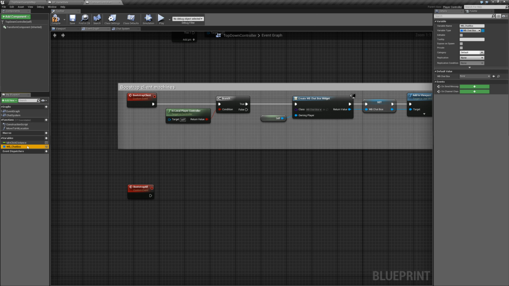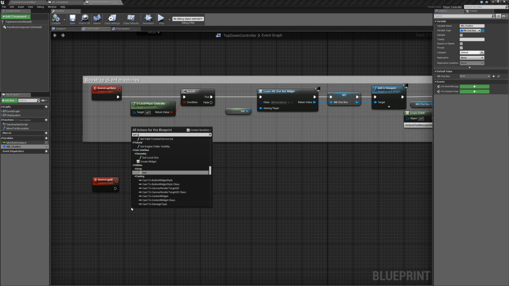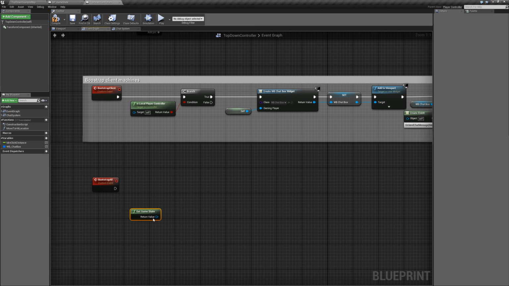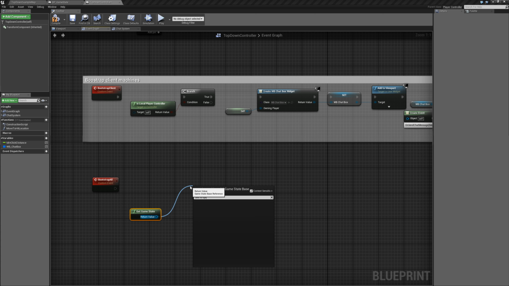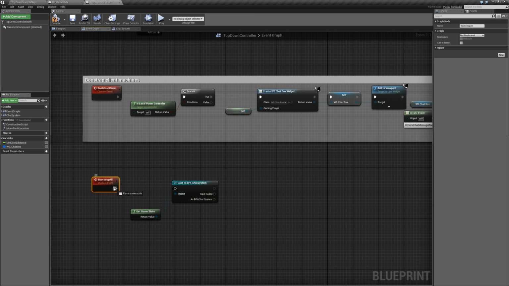For good practice, grab your chat box widget, mark it as private. You don't want any outside blueprints to modify that. Only the player controller. So call get game state, cast to BPI, cast to our chat system class, connect that up.